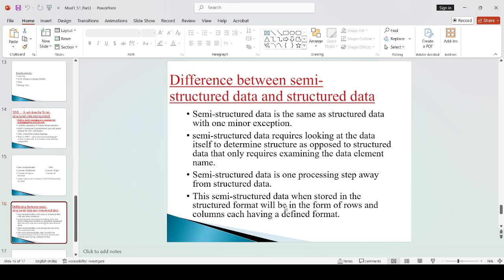To summarize today's lecture, we learned that semi-structured data combines features of both structured and unstructured data. It does not follow a rigid schema but uses tags and elements to organize information. Common examples include XML documents, JSON files, and emails. Although managing and storing semi-structured data presents challenges, technologies such as XML, OEM, and specialized databases provide effective solutions.